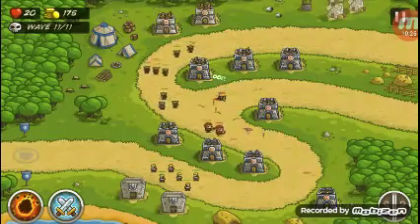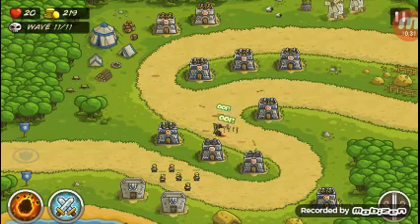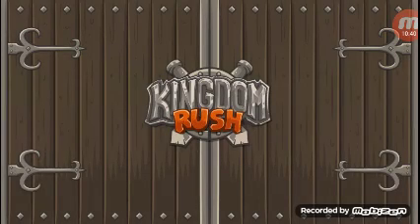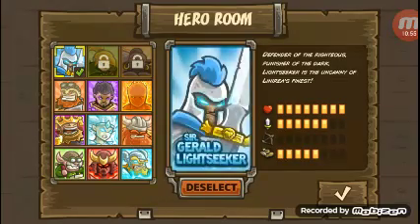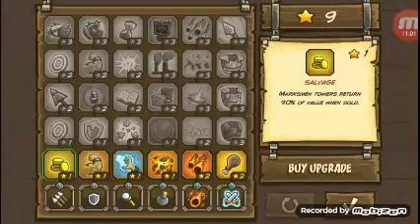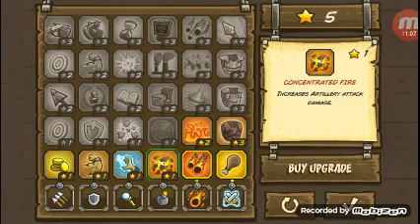And that's level 3 Progress done, basically. Was easy. Done earlier than expected, or later than expected, so. So I'll show you what my upgrade chart is. Oh, so Gerald Lightseeker is the one that I usually use. Even though I can unlock the others, I don't usually. Let's see if I can have each one yet. Oh, I can.